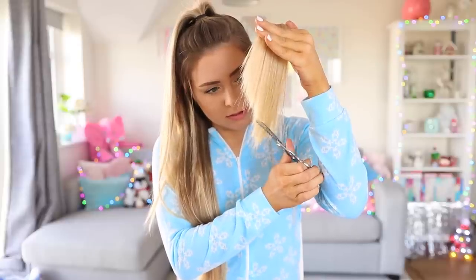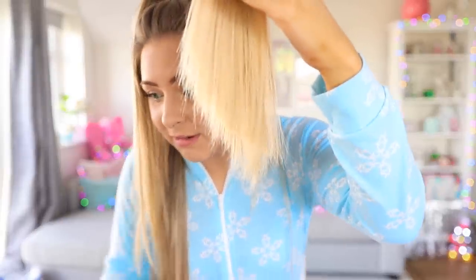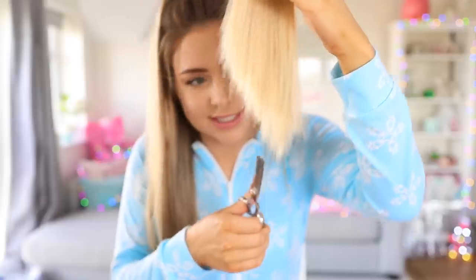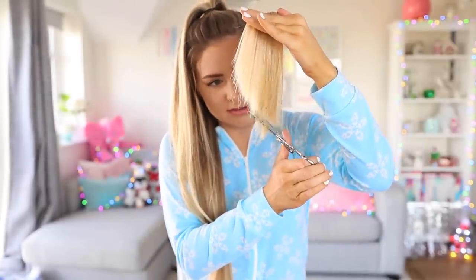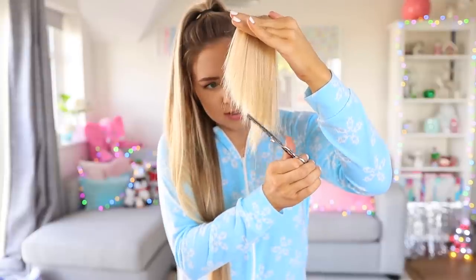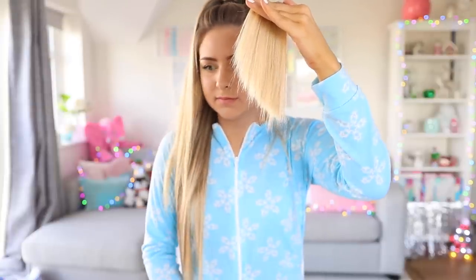Interesting. Yep, not born to be a hairdresser, me. No, no, no. Oh no! Look at it. Wait, you can see where I've cut and you can see where it's left hair. Okay, so I'm just gonna go over this a few... oh no. My hair's still pretty much the same length. We're okay. This one does need a little bit off, but we're okay.